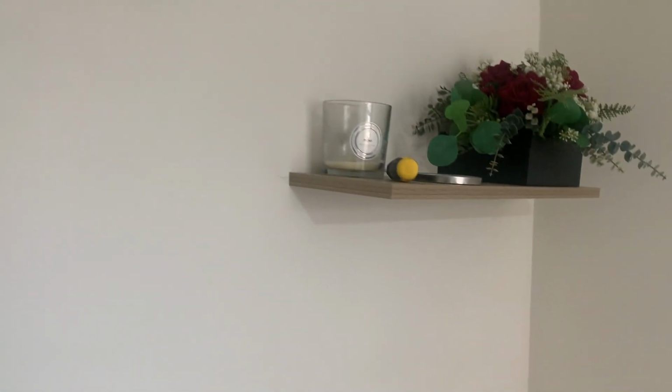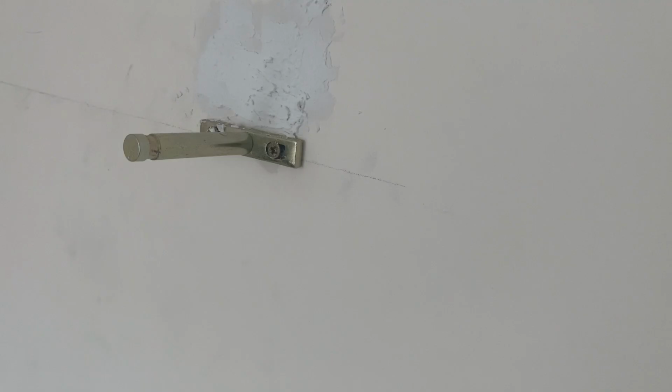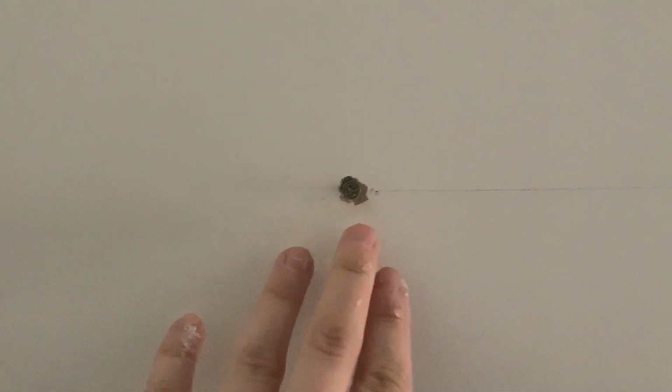Like I say, these shelves from B&Q, I probably wouldn't recommend. They just keep coming loose and not holding really well, but it is what it is for now. They do the job, just have to keep going and retightening them. So I'll probably be painting tomorrow, being as I've got to wait around 24 hours before I can paint over and sand it down.